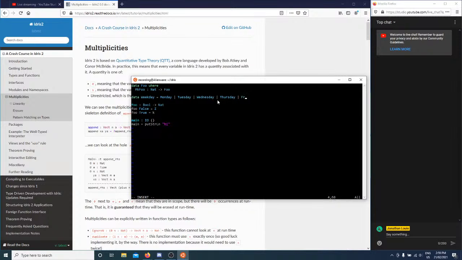Thursday, Friday, that kind of thing. We could take a weekday here, right? And then we could switch on the different variants. So we could have like Monday, we could have Tuesday, right? We return different values for each. Like maybe Monday is 0, maybe Tuesday is 1.